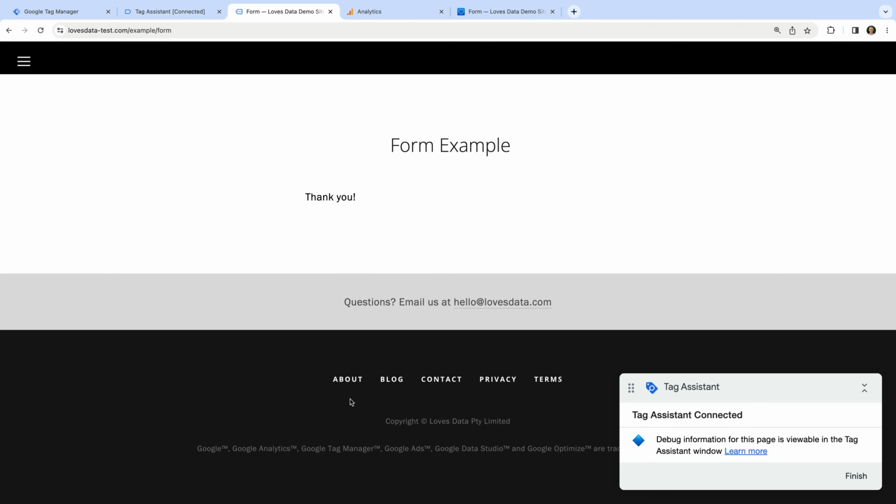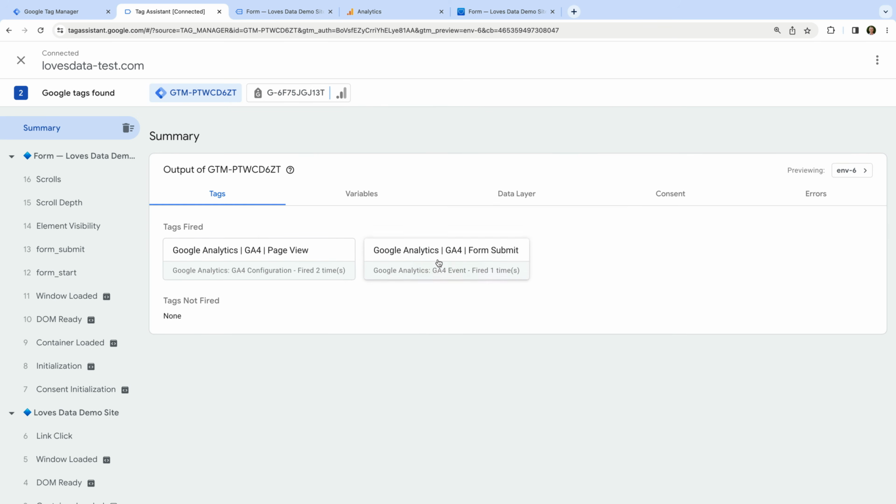Now let's open Tag Assistant. We can now see our Form Submit event has been fired. We're now able to track our form submissions into GA4 when the thank you message appears.